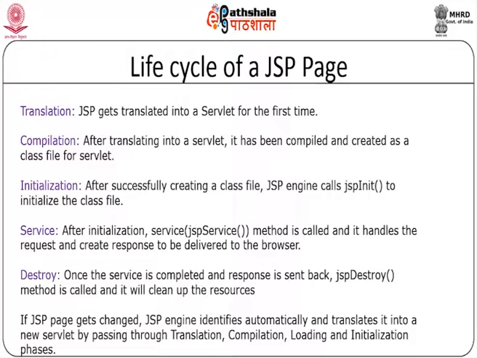After initialization, it calls the jspService method. Here it handles the request made by the web client and creates a response to be delivered to the web browser that made the request. Once the entire service has been completed and the response is sent back to the client, it invokes the jspDestroy method and cleans up the resources. That is, the instance has been destroyed. So, this is the whole life cycle of a JSP.